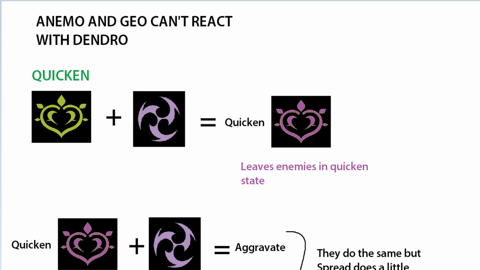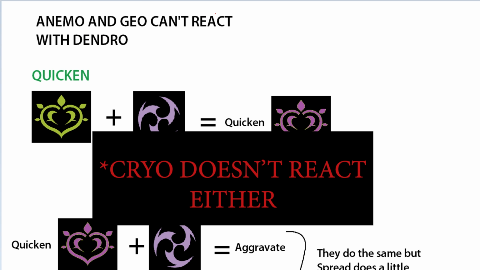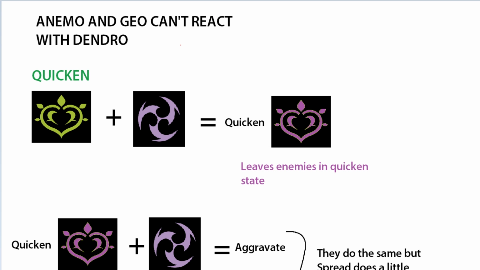Today we are going to be explaining the Quicken reaction, one of the new reactions that will come in version 3.0. I will explain briefly in this video how the reaction works. First of all, Anemo and Geo can't react with Dendro. That's what you have to keep in mind. So let's start with Quicken. This video is going to be about Quicken, so let's start.